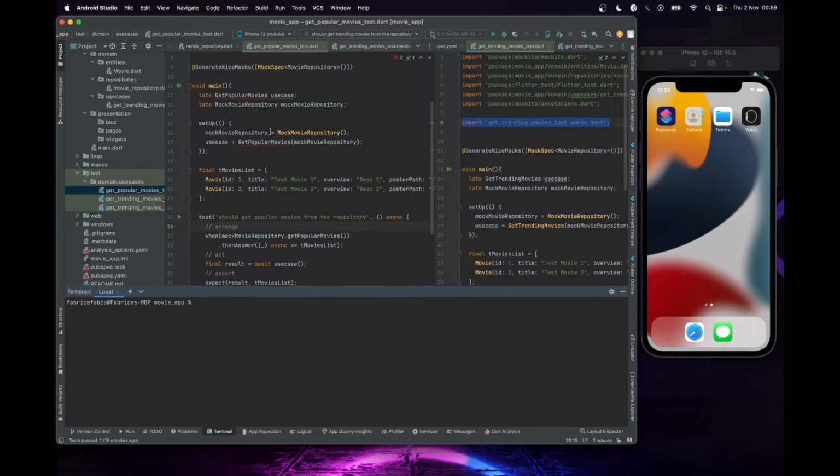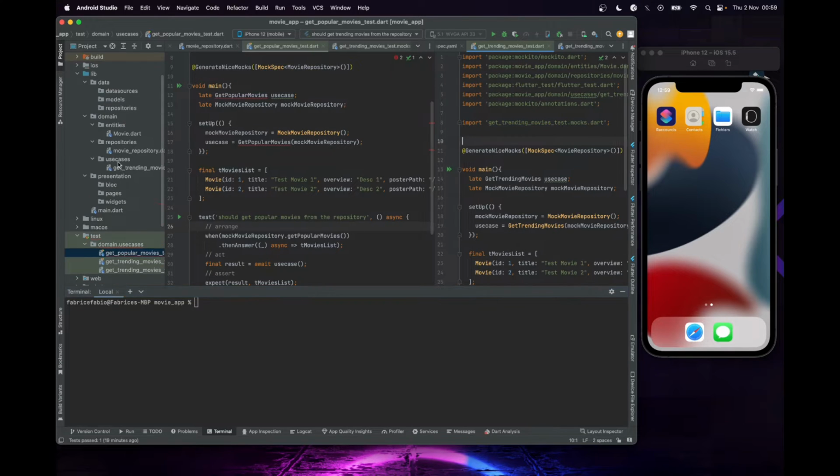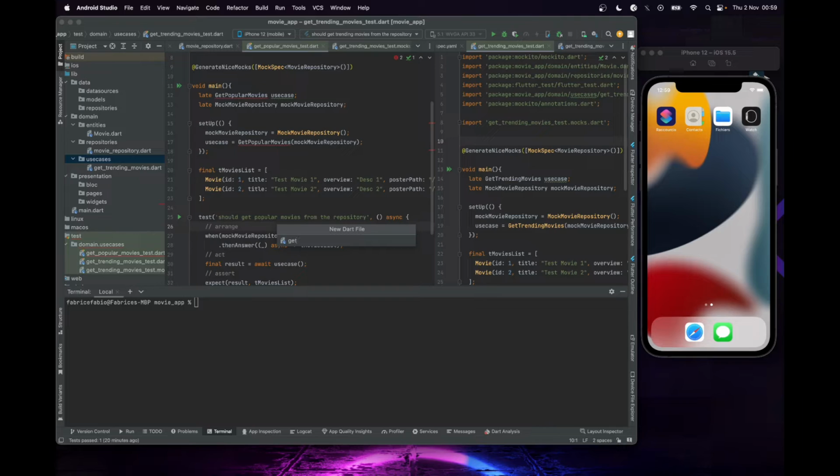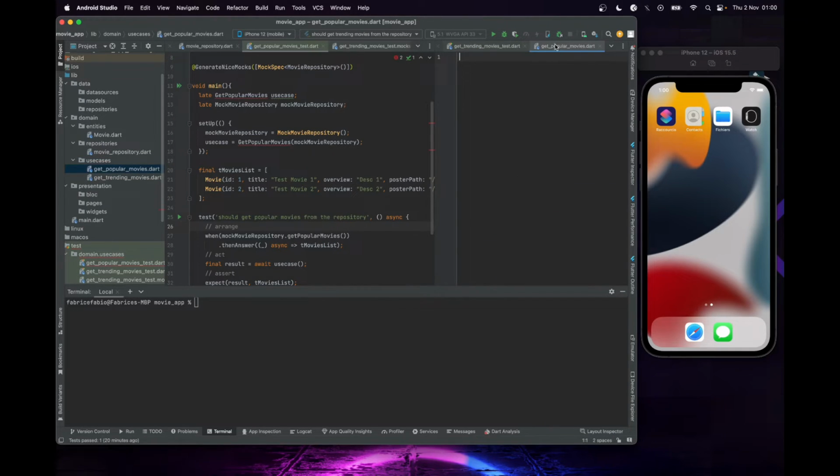So now let's create in our use case the get popular movie file, get_popular_movie.dart.